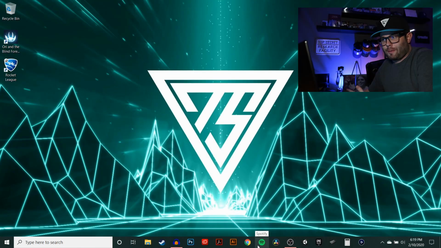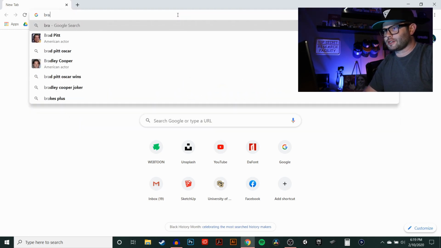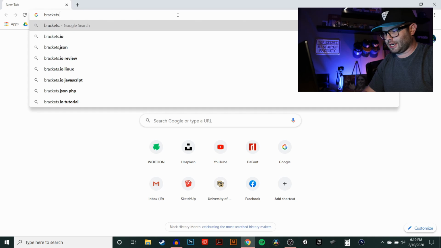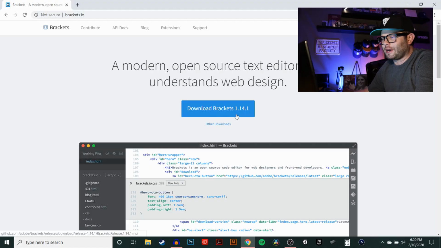Alright guys, so as you can see, I have a desktop. And where we're going to start first is that you will need a text editor. The reason text editors exist is to make your life a lot easier. One free solution is brackets.io. The logo will have this appearance. It is 2 brackets. It's genius. By the time you see this video, the version may be different.